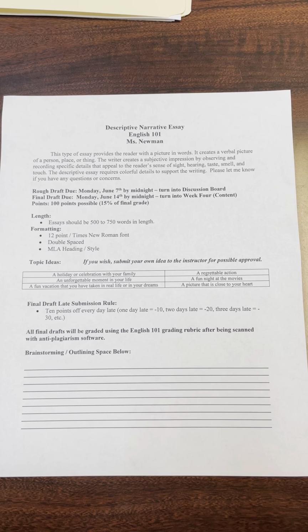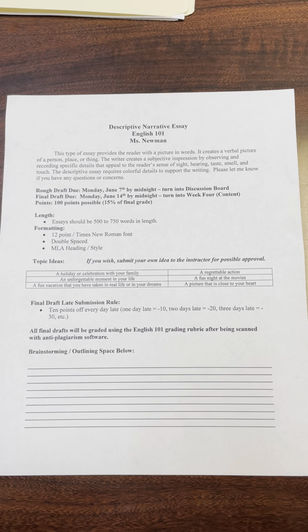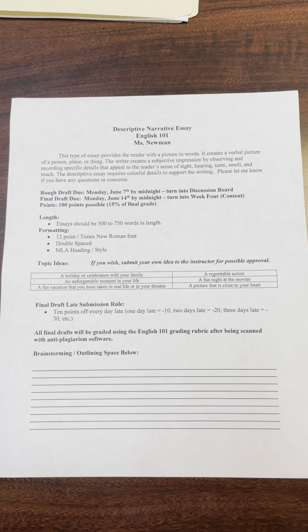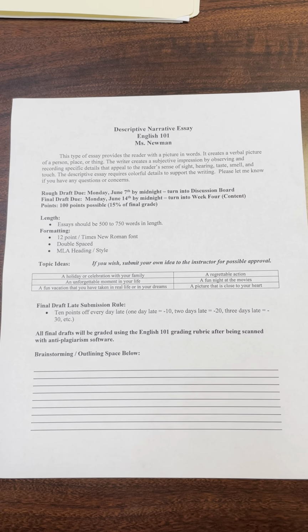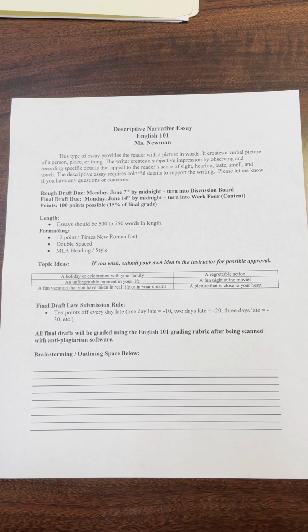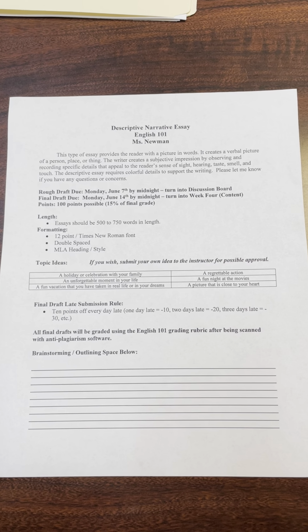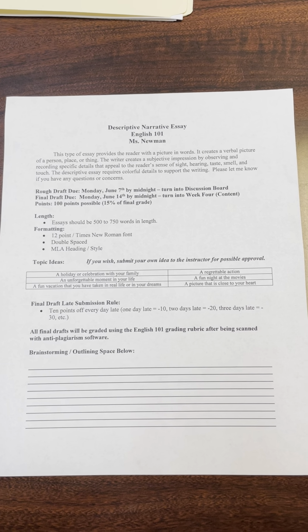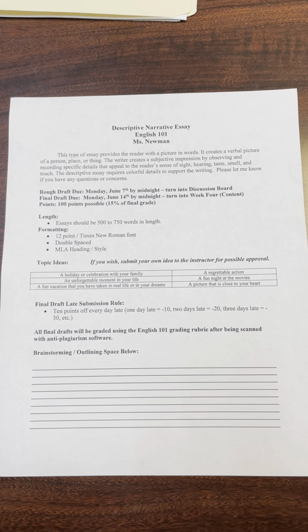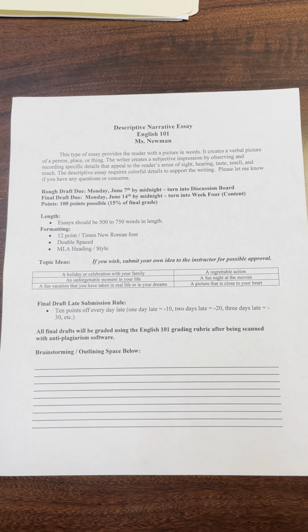This type of essay provides the reader with a picture in words. It creates a verbal picture of a person, place, or thing. The writer creates a subjective impression by observing and recording specific details that appeal to the reader's sense of sight, hearing, taste, smell, and touch. The descriptive essay requires colorful details to support the writing. Please let me know if you have any questions or concerns.